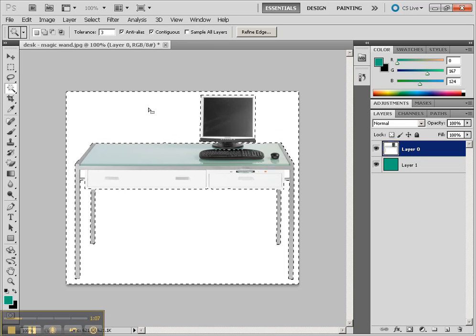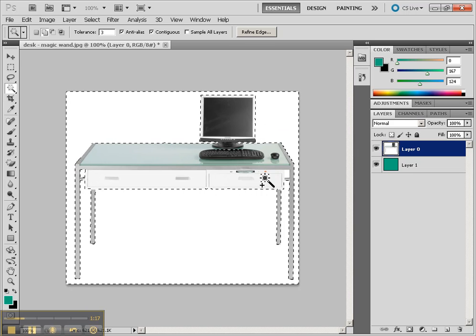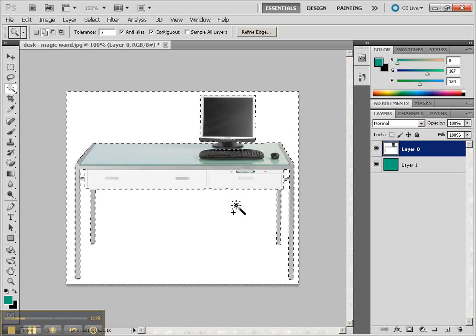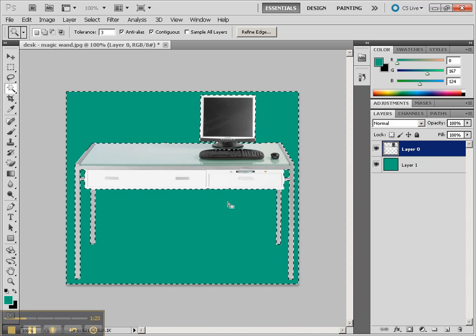Now you'll see that it's made a selection around the object that looks a little bit more accurate. Now we can add to that selection with the Shift click method, and we can select the holes that we have there, and now we're ready to delete that background just by pressing the delete key. And now if we do Control D to undo our selection, you'll see that we did okay with this object, but it's not really a perfect selection.